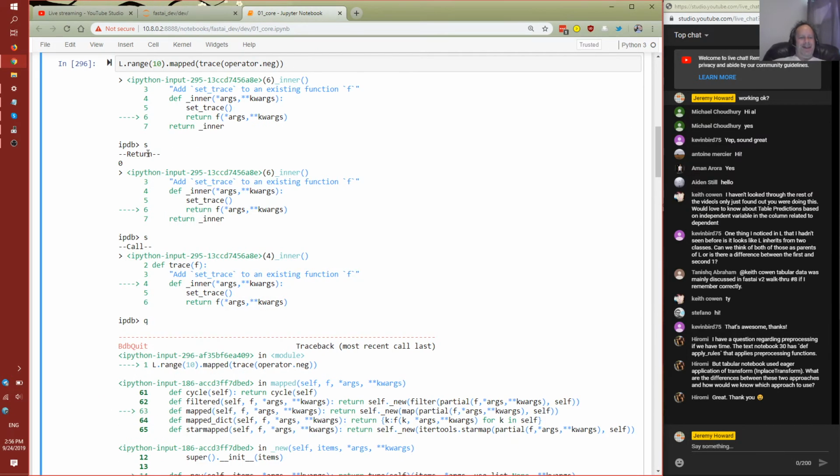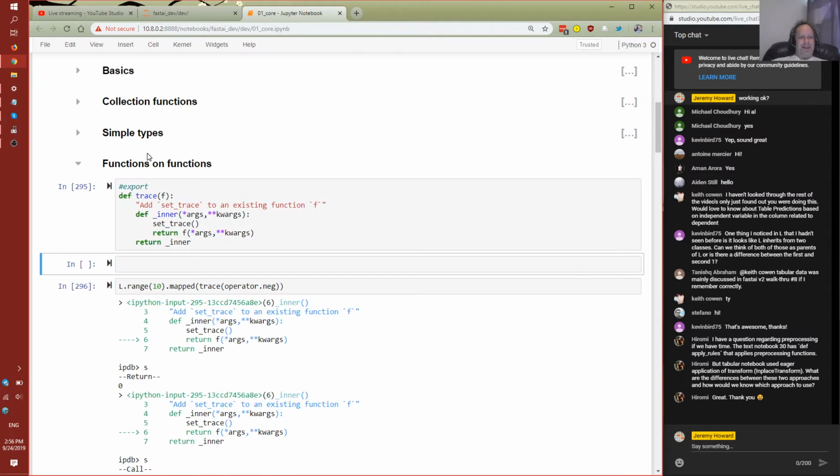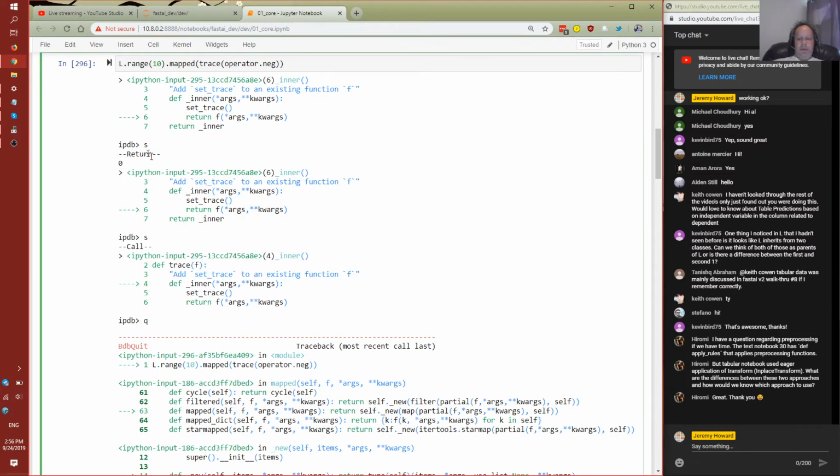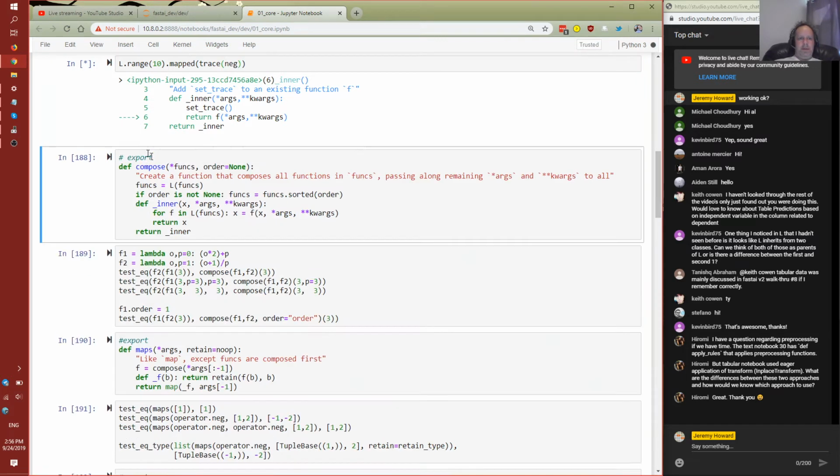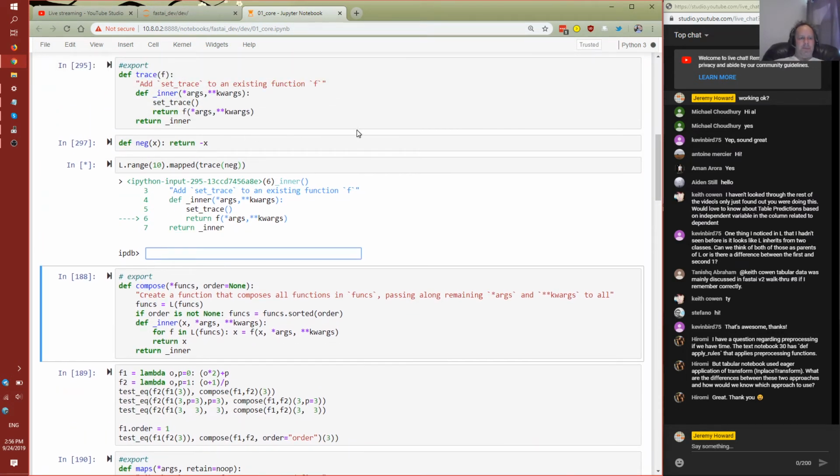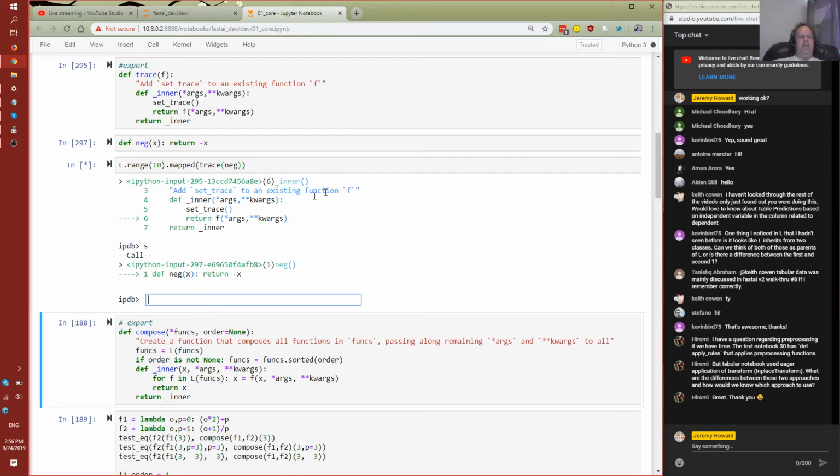That's annoying. Let's create our own version then, def neg, just for this example, return neg x. There we go. Step. Okay, and there you go. Here we are. We've stepped into neg.